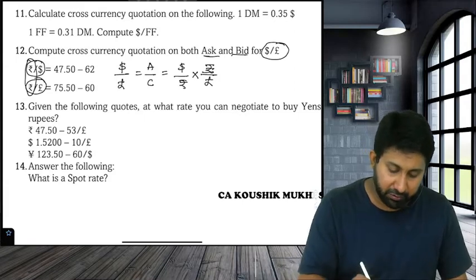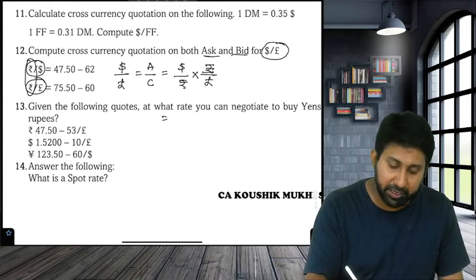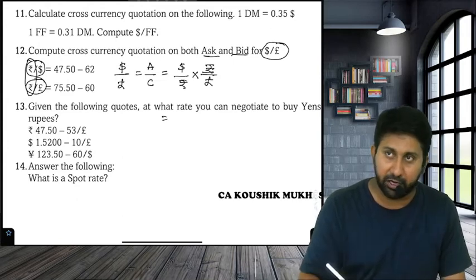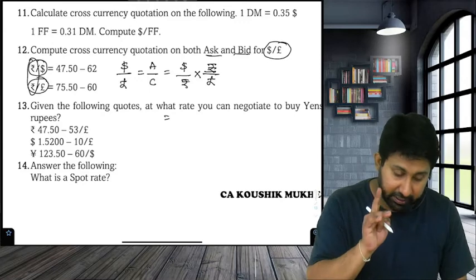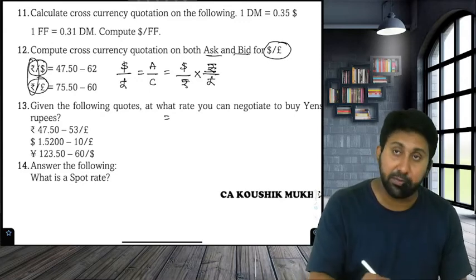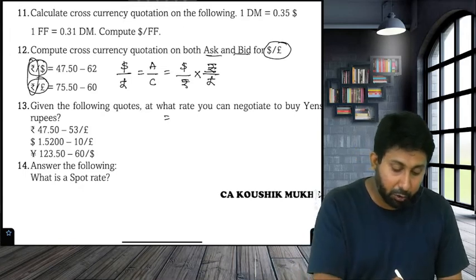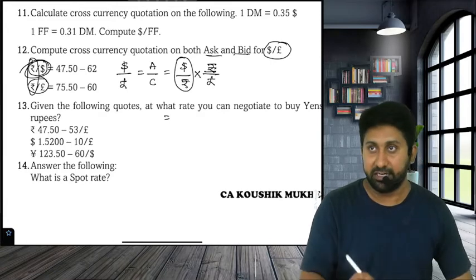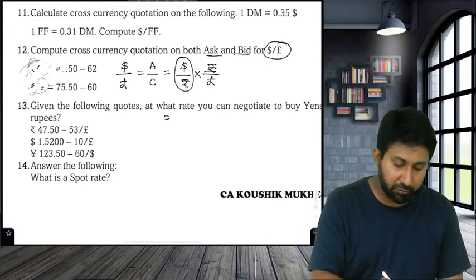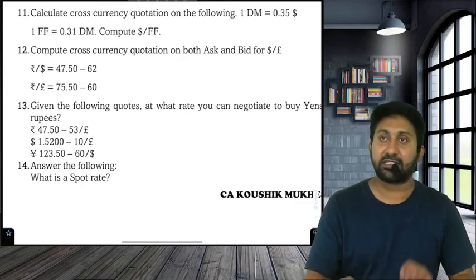Now, answer my question clearly. See the question and tell me. Dollar by rupee means rupee is in denominator and dollar is in numerator. We want dollar by pound, means dollar by rupee into rupee by pound. But see the question now. We have been given rupee by dollar format, but here we got a dollar by rupee. Therefore, we need to change it. How to change is the question. These confusions you will get in the examination hall, which should not come. Let us clear it in the class itself.